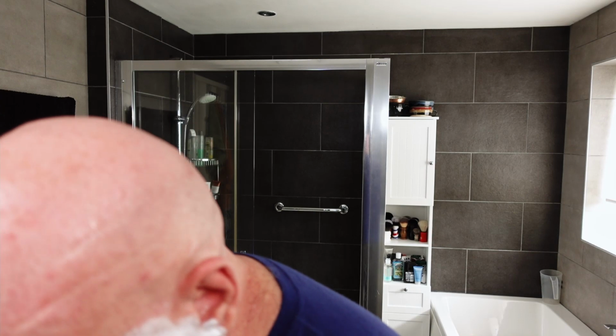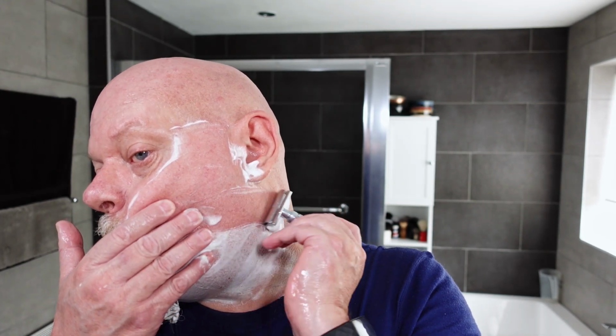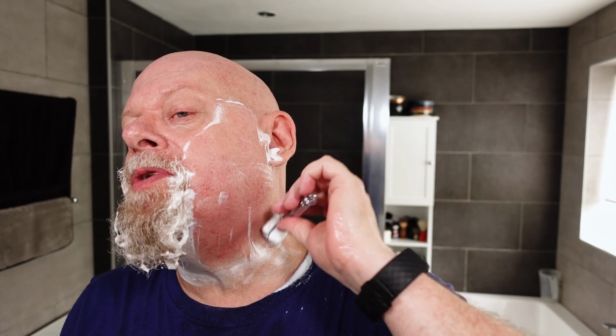Right, so this is the pickup pass, isn't it? Wow, and mind you, I pretty much do a full 4th pass anyway. The blade is very sharp, and is working very well with this razor. Far more comfortable than using this with the Carve open comb yesterday on my head. I don't have to think too much about what I'm doing with this. It's just doing the job. Which is what you want, really.